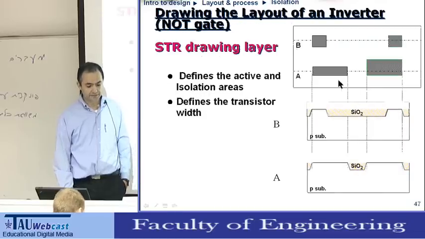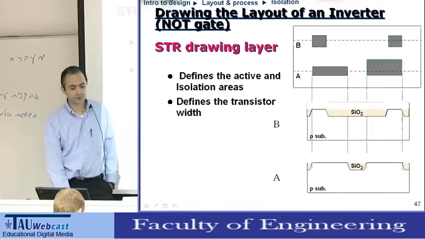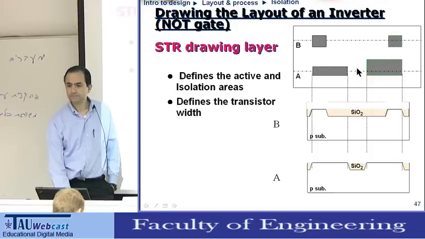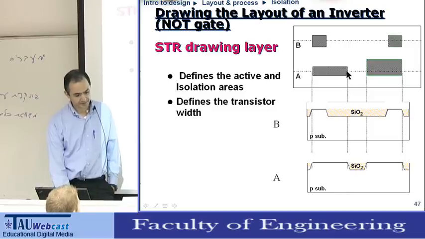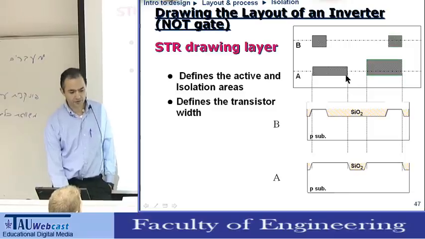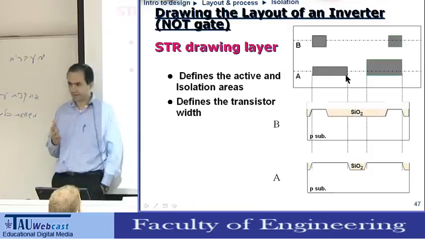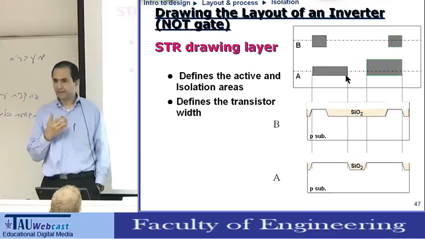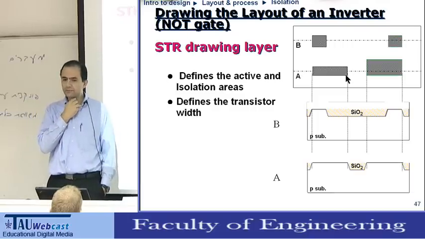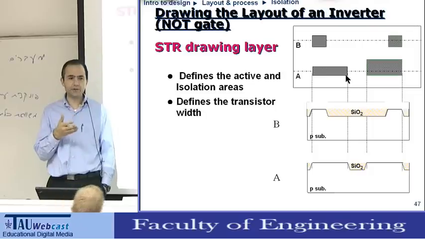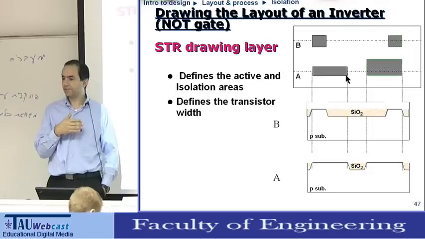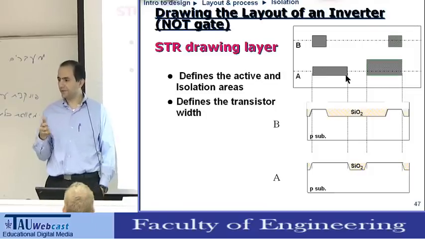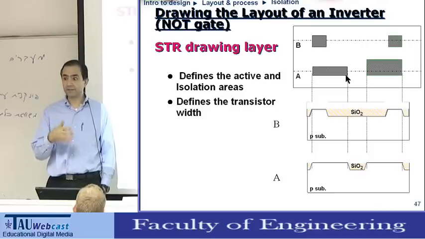One other question I have is, what is the resolution we need here? So say if this is half a micron, this is also half a micron. So the resolution we need is about half a micron. This can be done with an I-line tool. It can be done better with the deep UV tool, and with the 193 nanometer or with immersion tools it can be done much, much easier.